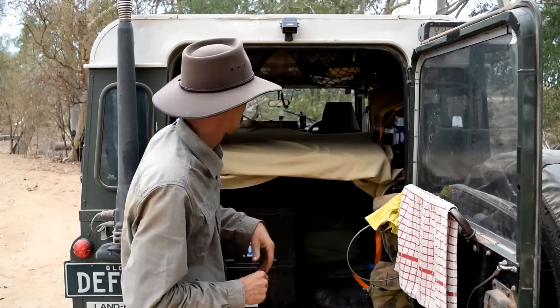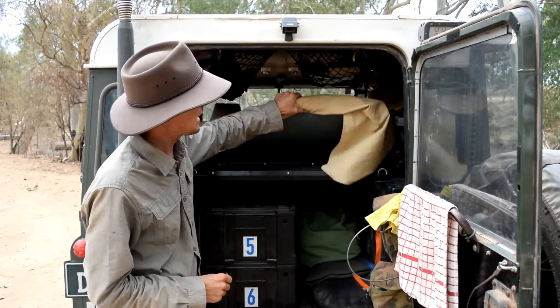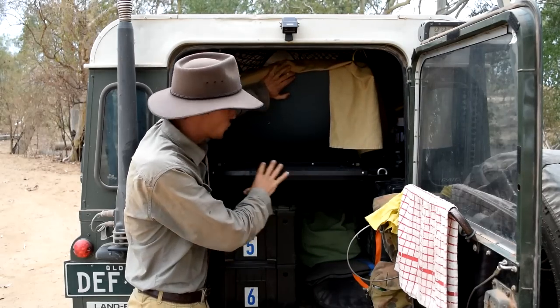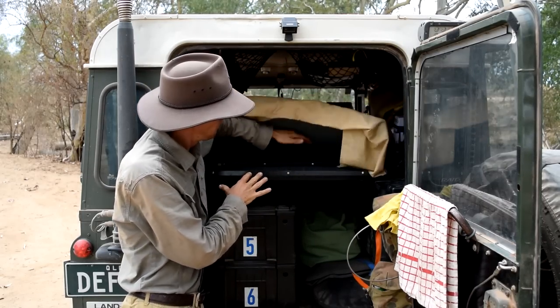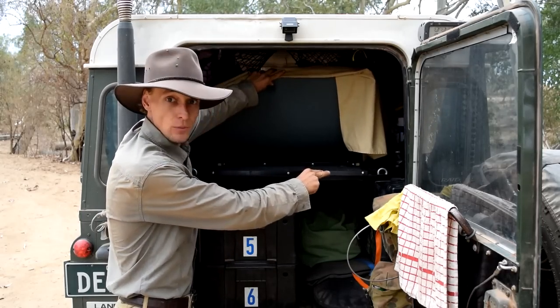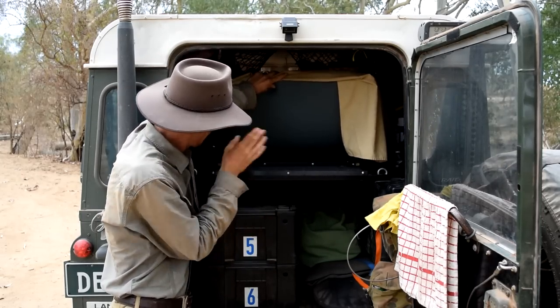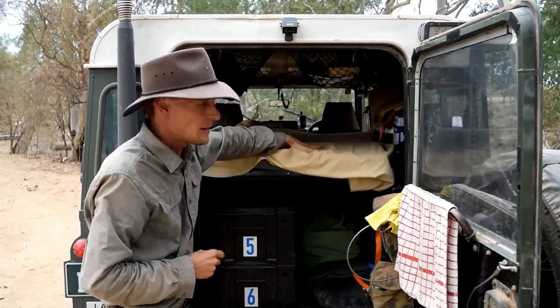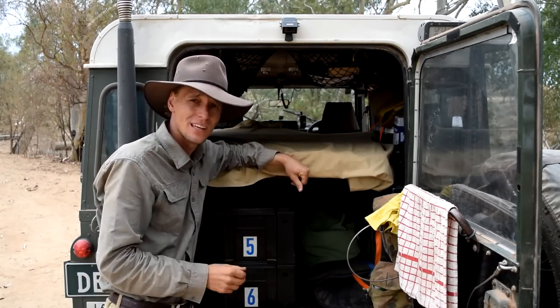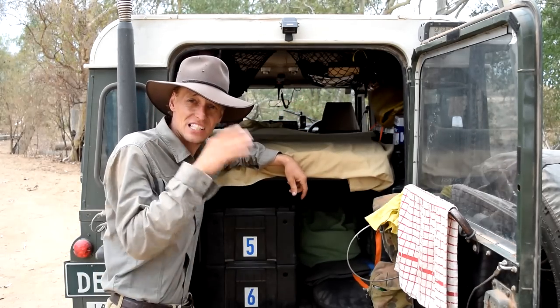In the back space I've got a nice thick foam mattress and then I've got my two-part bed platforms. These are made to fit across the span where my two storage boxes were. I'll take this mattress out and then give you a close-up look at how I put it all together and then show you from inside what it's like sleeping in the back.